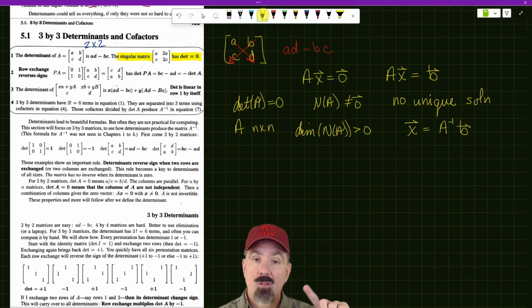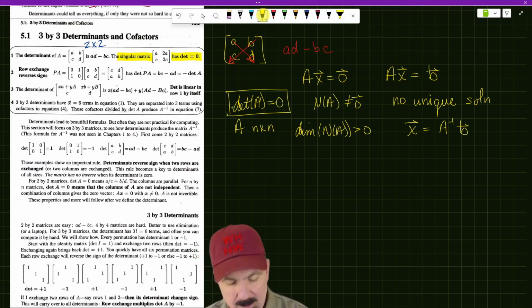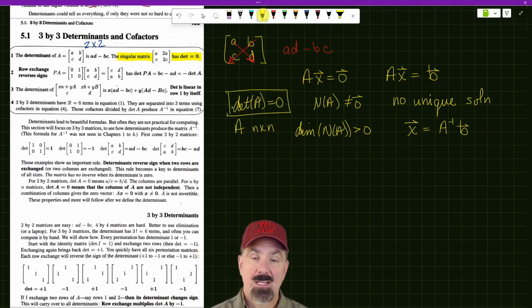So then one of the other two alternatives must be true. Either B is in the column space of A, in which case we have an infinite number of solutions, or B is not in the column space of A, and we have no solutions. Those are the possibilities. So Strang does not highlight this connection, but I want to review this because this is a really important piece for systems of linear equations. All of this information, if we know the determinant of A is equal to 0, which tells us that A is singular.